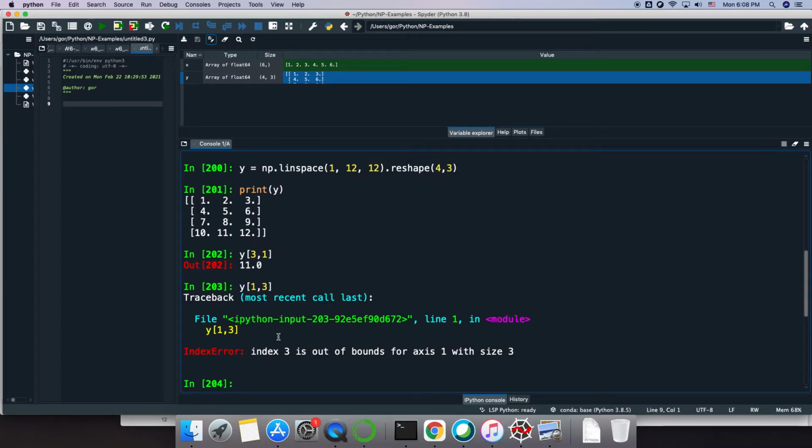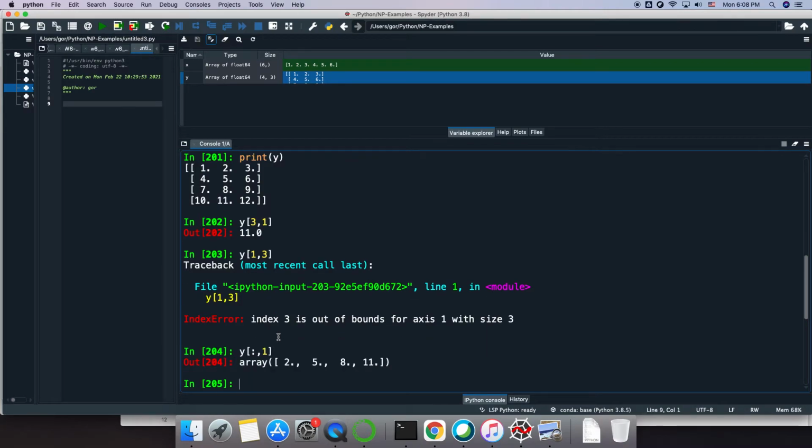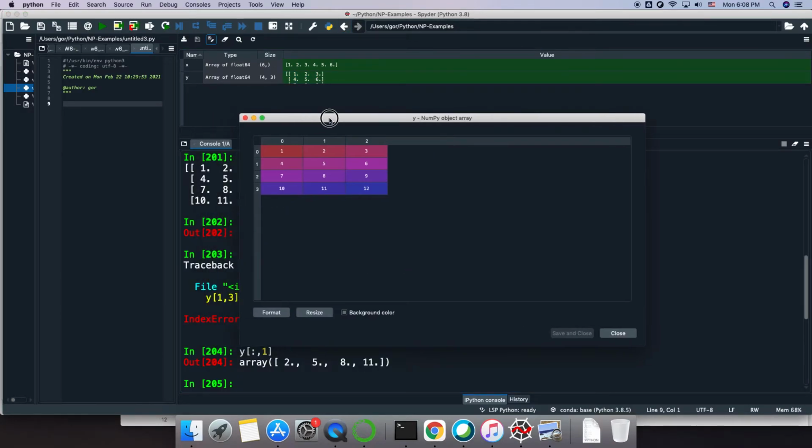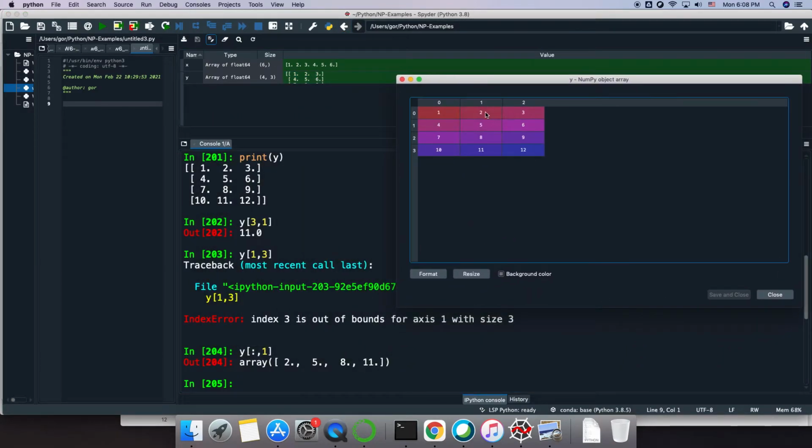All right, so let's take a slice. If you use a colon for the first index, it means we're taking everything in a certain column, and then the second index will be the index of the column. Let's say this one will take the complete second column, the complete column with the index 1, right? 2, 5, 8, 11.